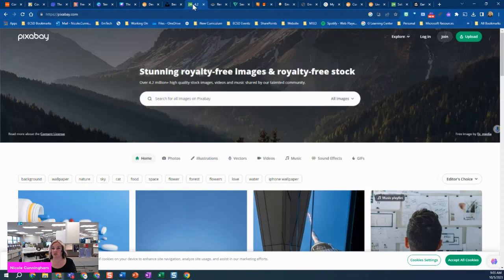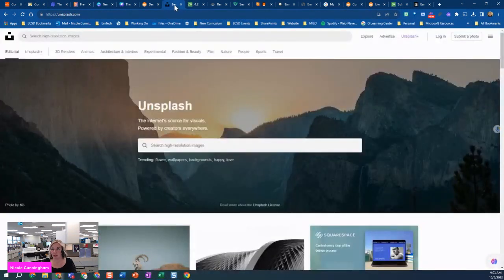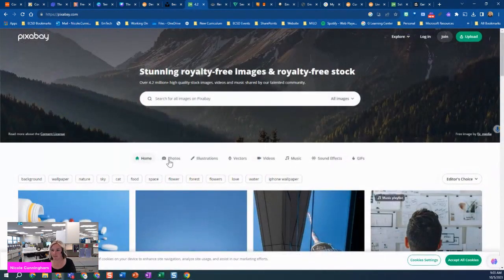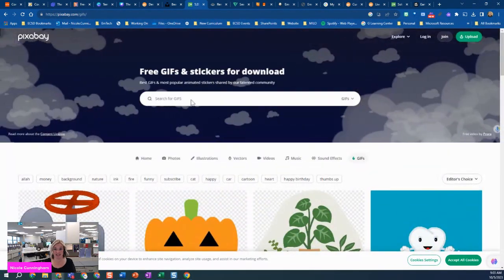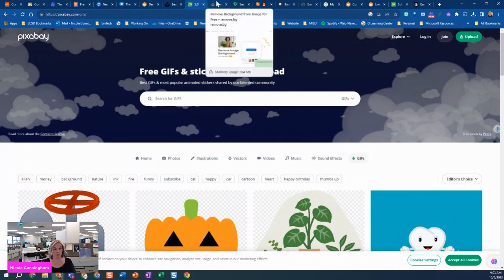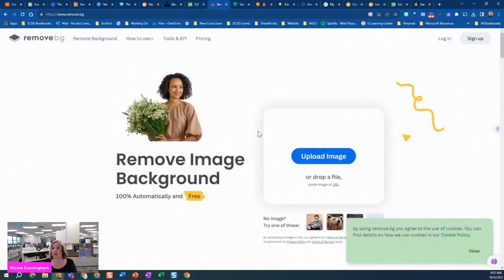The next one that I wanted to show you, that was Pixabay. There's also Unsplash. This is another really great website for you to use to get those royalty-free images, wallpapers, backgrounds, all of those. I think it's also in Pixabay. You'll notice that you have videos, so free videos, free music, and free sound effects in this space as well. You also have free GIFs, so you have access to these in this space as well. So really cool royalty-free resources.